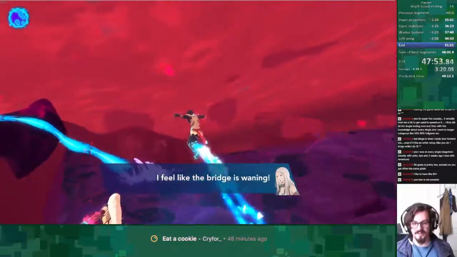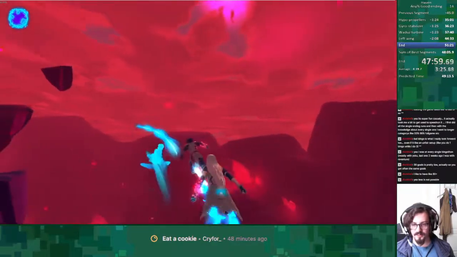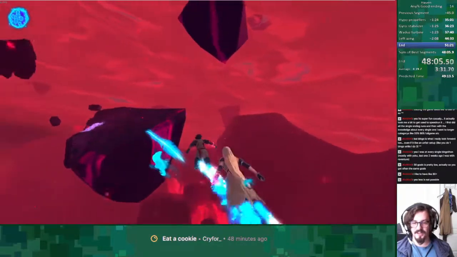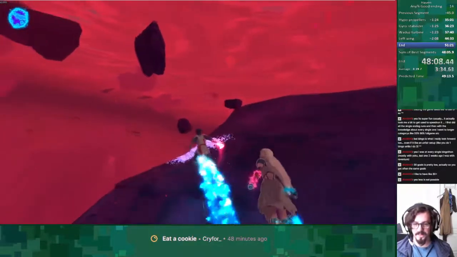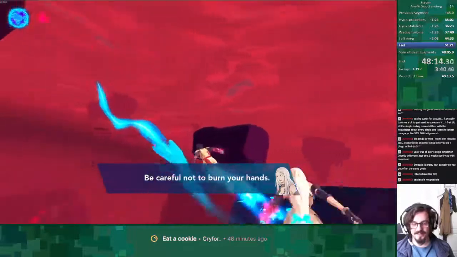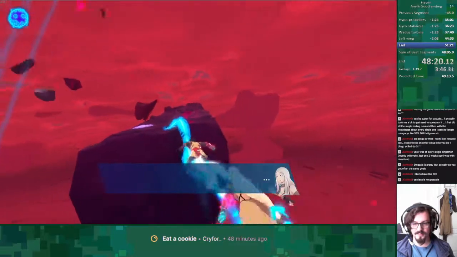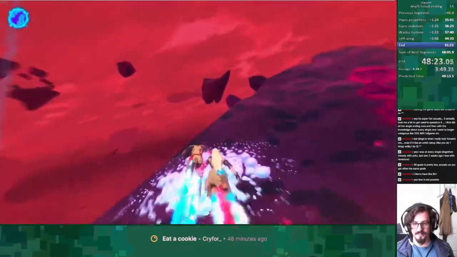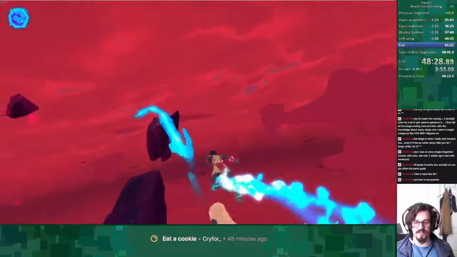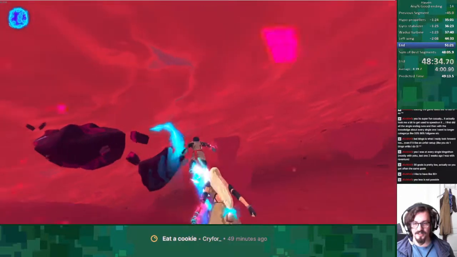We are doing well. Let's hope it's not just a feeling. I have a feeling that tonight I'm not going to read chat and then get distracted and accidentally fall off the cliff. I think that's how that line went. The gloves are overheating. Be careful not to burn your hands. You know, at this point in time, I know the direction to head is fine, but I would just really rather not accidentally screw this bit up.